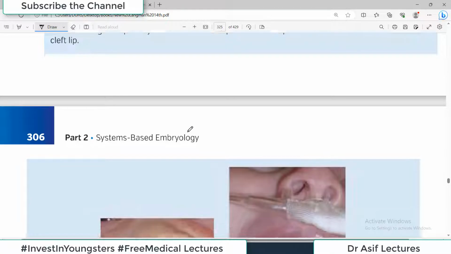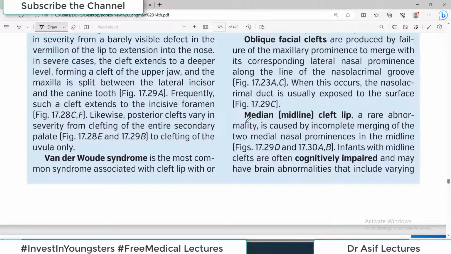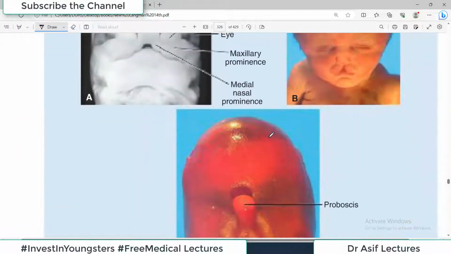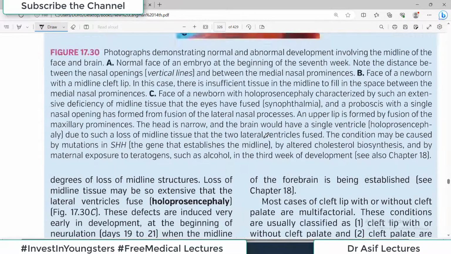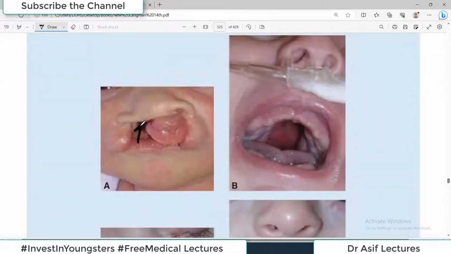फिर इसकी कई varieties होती हैं. There are different categories of cleft palate that we can discuss when we are doing the surgical lecture. So for now, that suffices that you should know that face formation can have, you see, there is a gap there, which means the processes and the prominences have not opposed each other in a proper fashion, जिसकी वजह से इनमें fusion नहीं हुआ और gap रह गया.